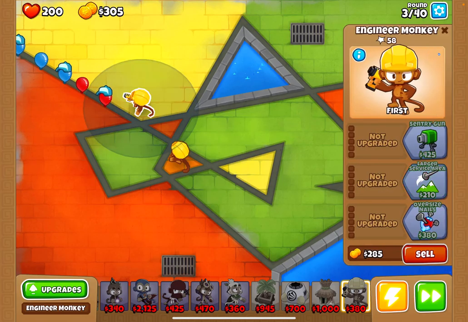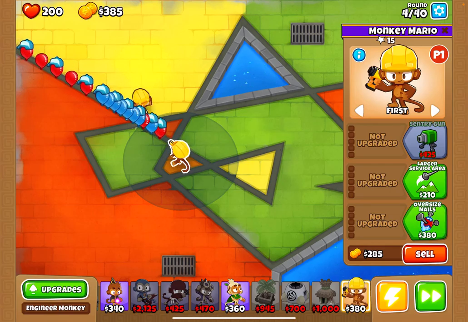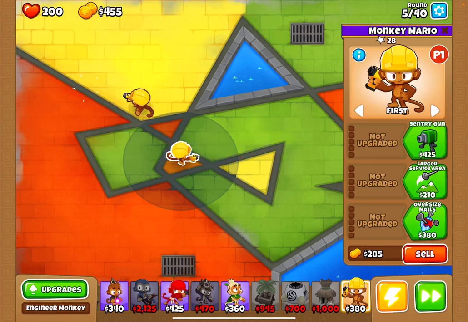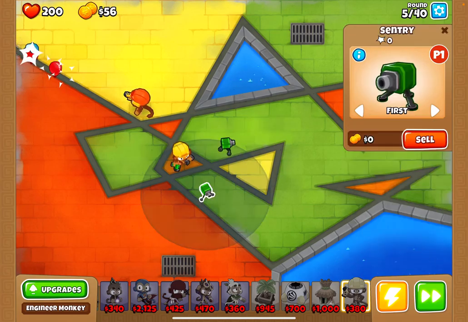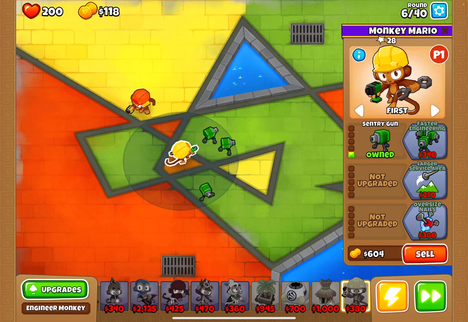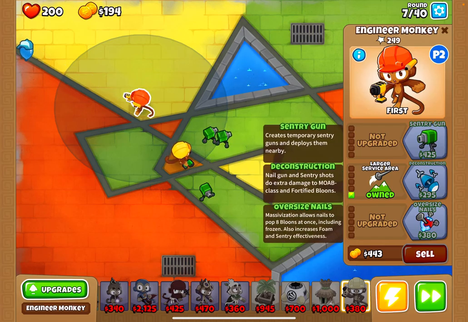Like literally, tap on mine. I see that. Now, what does this guy got? He's got a sentry gun. He's got a large service area. And oversized nails. Do you have a preference of which one you want me to do? I recommend getting sentry gun with every single one because that means more towers. Alright. Sentry gun. Look, I'm putting down turrets now. Alright, and larger. Deconstruction. That nail gun and sentry shots do extra damage to MOAB-class and fortified bloons.